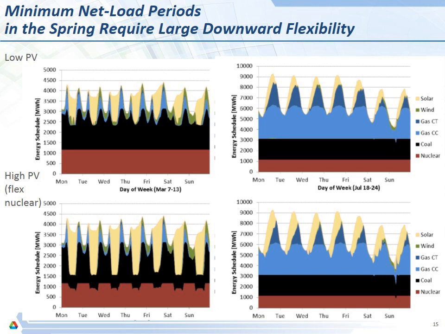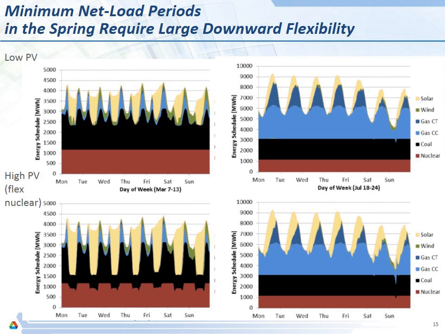So these charts show our modeled dispatch of the APS system with low PV on the top part of it and high PV on the bottom, for a week in the spring on the left, and then also a week in the summer on the right. So during the summer, it's primarily gas generation that's displaced by solar. Combined cycle gas turbines and combustion turbines provide the majority of the flexibility that's needed to manage solar. In the spring, the load is low and the solar generation is high, leading to solar displacing coal generation.